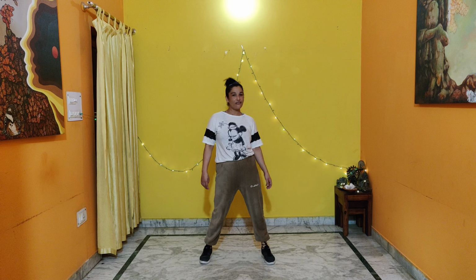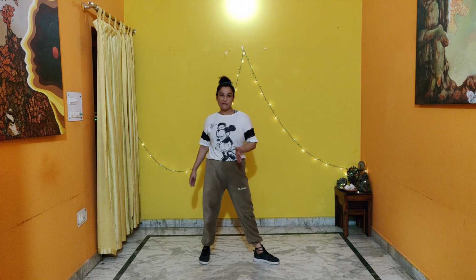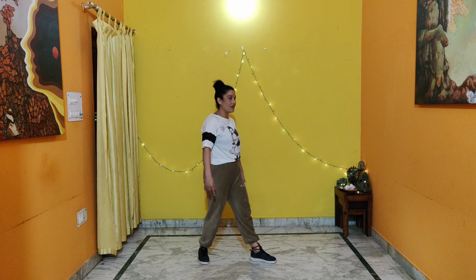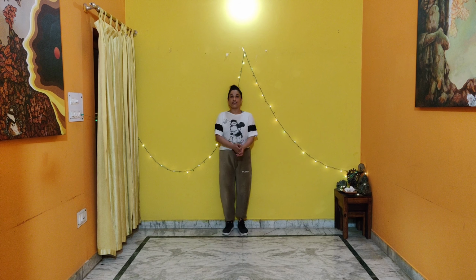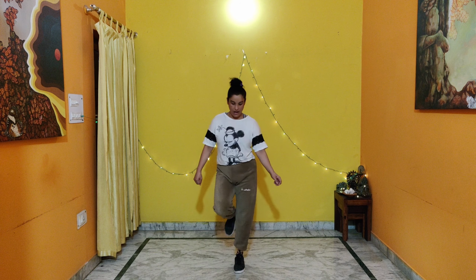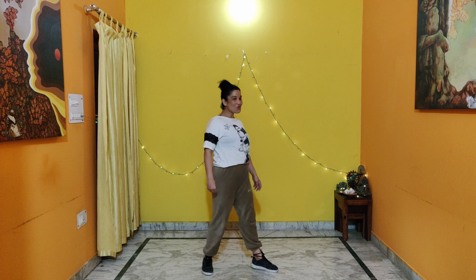Okay, after taking four steps, you have to wave your body and keep your body a little bit in the left side. And wave 1 and 2. Got it? Let's do it one more time. 5, 6, 7, go. Walk, walk, out, out, wave and wave.